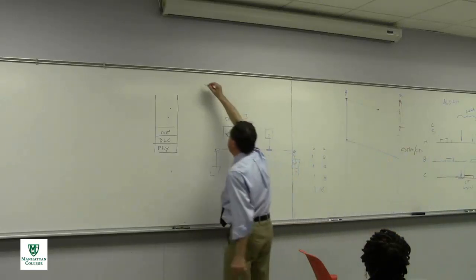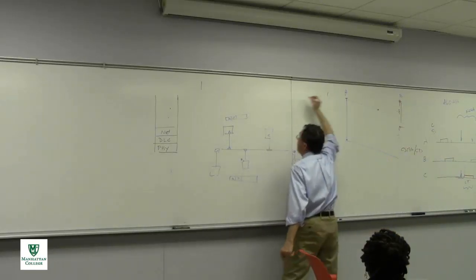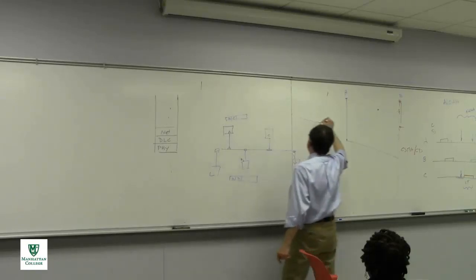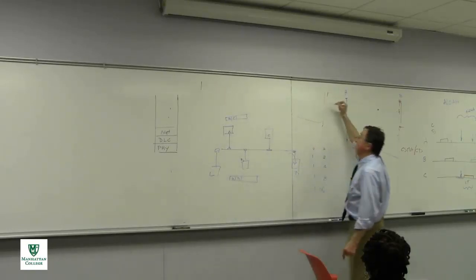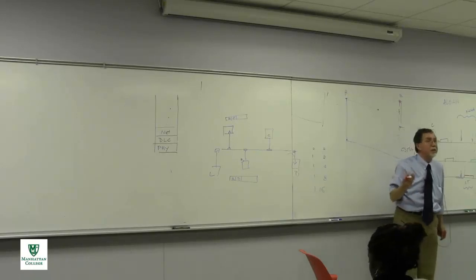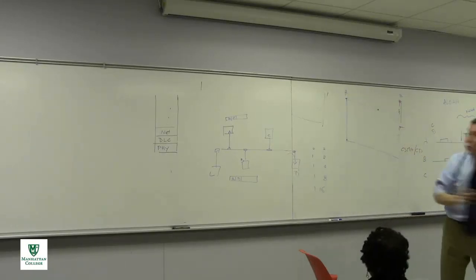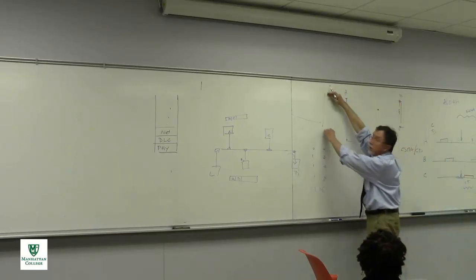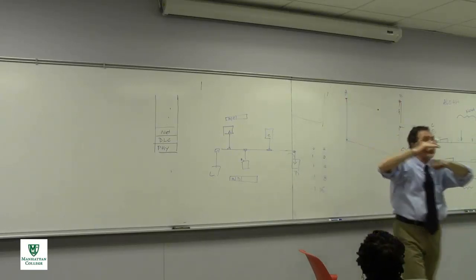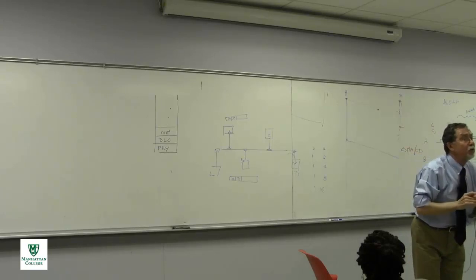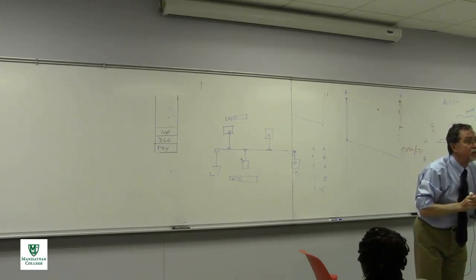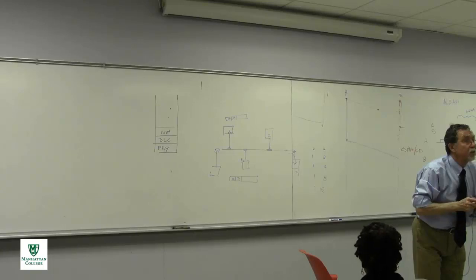If station A is here, station B is here, so the propagation delay becomes much longer, so the chance of collision is much higher, because you cannot hear it. And that's a very good point. Because of that, you want to keep this length as minimum as possible. How would you keep that length minimum? For the Ethernet, it's around 100 meters.